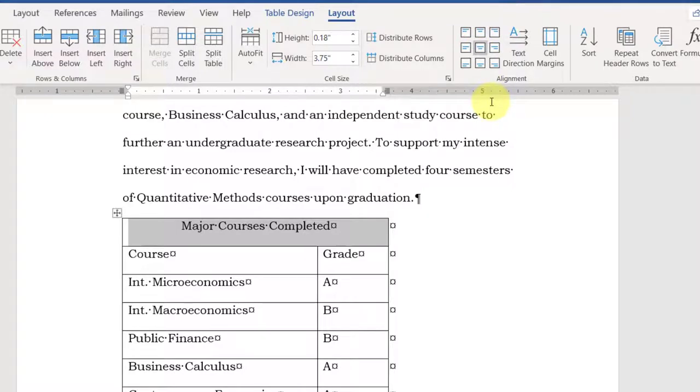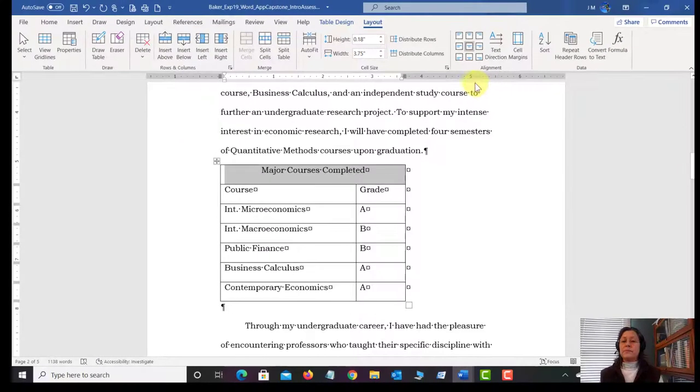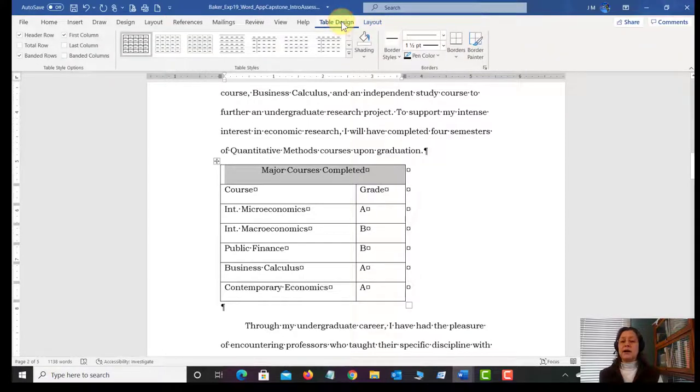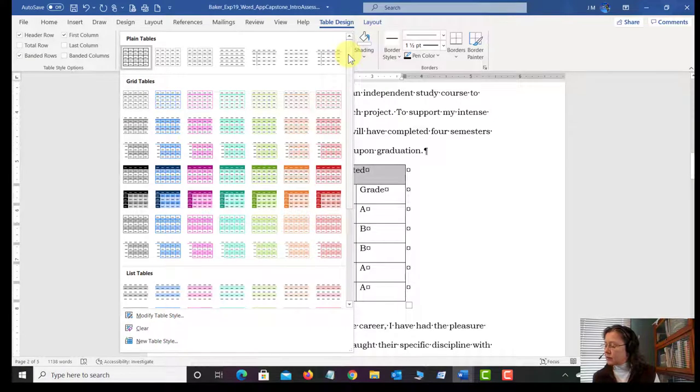It's selected. Okay. Apply a table style of Grid Table 4 Accent 6. So we need a table style, and I think that is going to be back under Table Design, and here are our table styles, and they're guiding us.